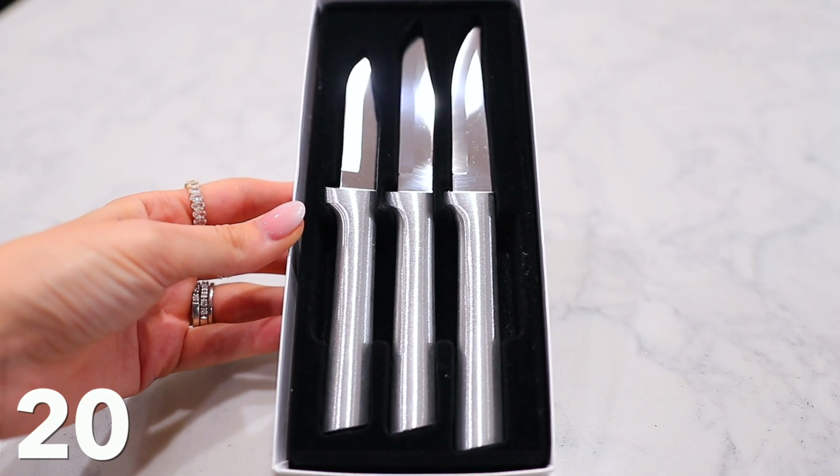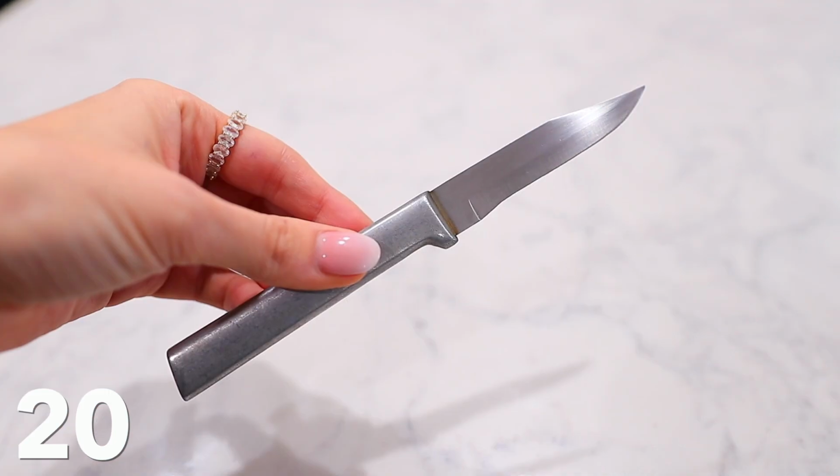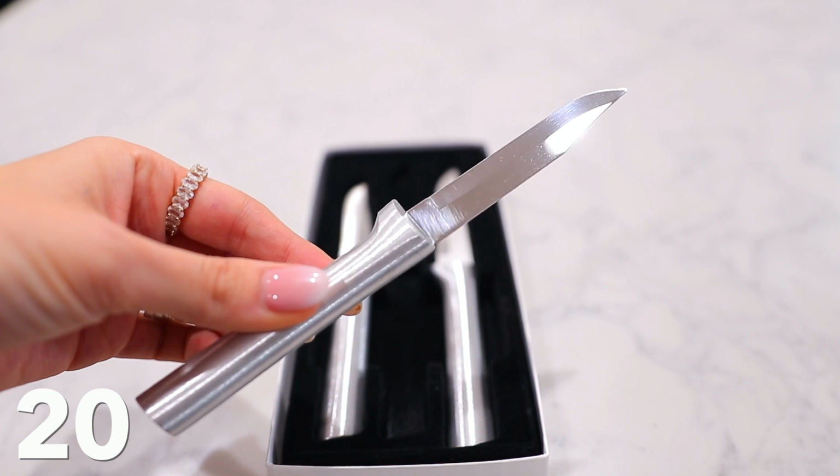And then we have this Rada knife set. These are the best of the best knives. They've been in my family for decades and decades. It's all we want to use. I have them upstairs. I just didn't want to bring them down here because they're so sharp, and I no longer have the gift boxes like what you're seeing here. They come in a lot of different configurations, but I promise anybody you give these to, it will put all of their other knives to shame. And a lot of times knife sets are a good gift idea, but this is the best one. And I had no idea until a few months ago that these were even available on Amazon now. So yes, definitely a great idea.